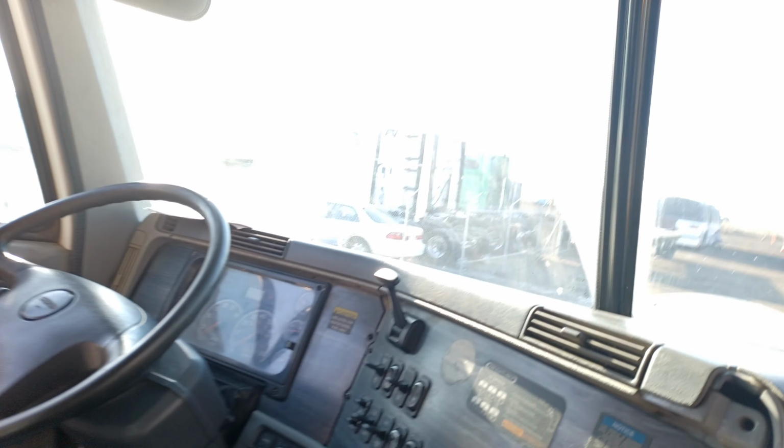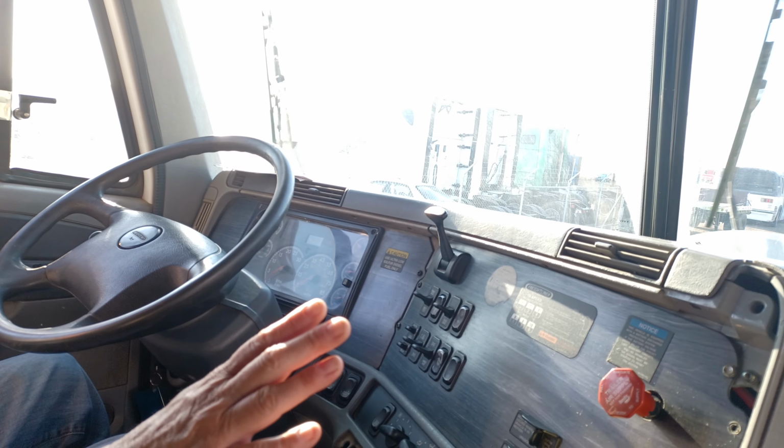Check engine. That completes my pre-trip inspection.